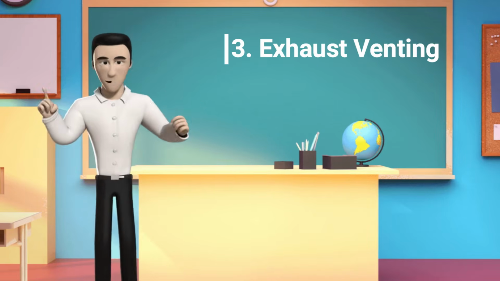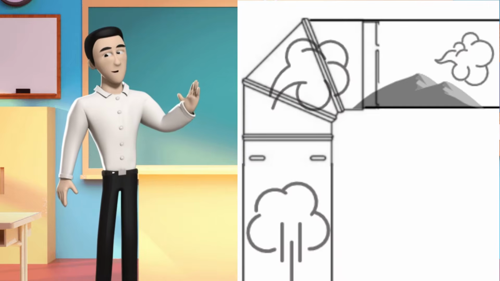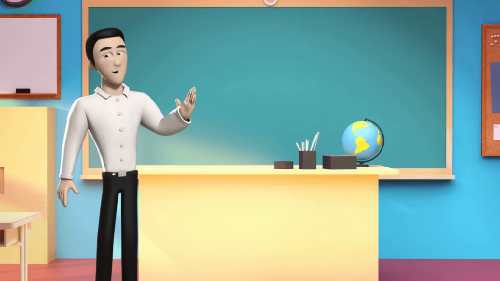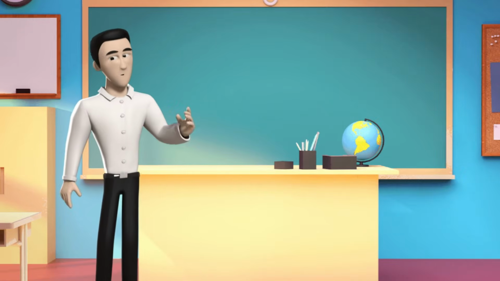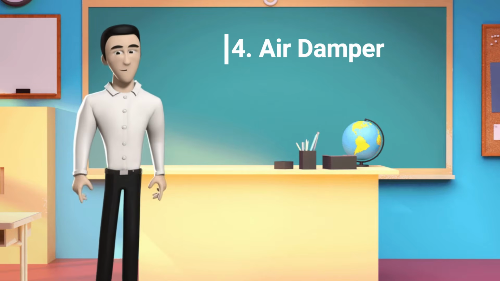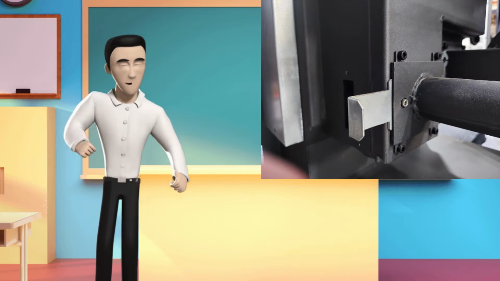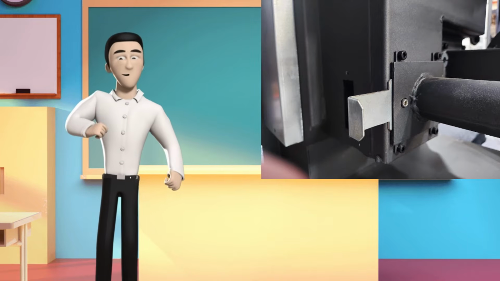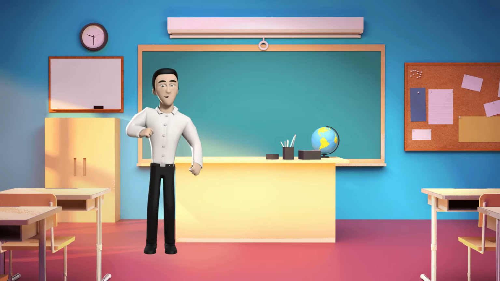3. Exhaust venting. Another place restrictions can happen is inside of the exhaust piping. Make sure to empty traps and clean out tees, and schedule regular inspection and cleaning of your exhaust venting. The cleaner the venting, the better the stove will function. 4. The air damper. There is an air damper located at the base of the intake pipe. If this damper is pushed in too far, it can restrict the airflow and cause issues. If the damper is pulled out too far, it can cause the flame to be lower than normal. A good starting location is about halfway open.